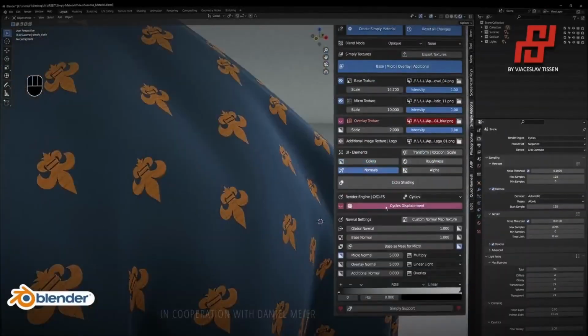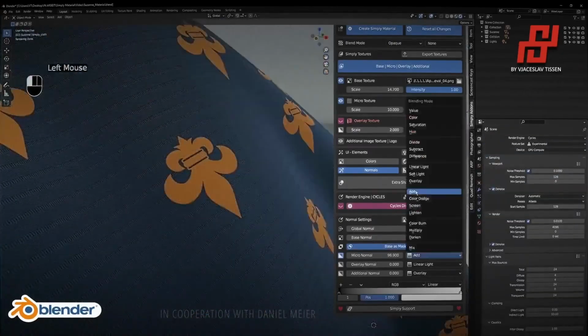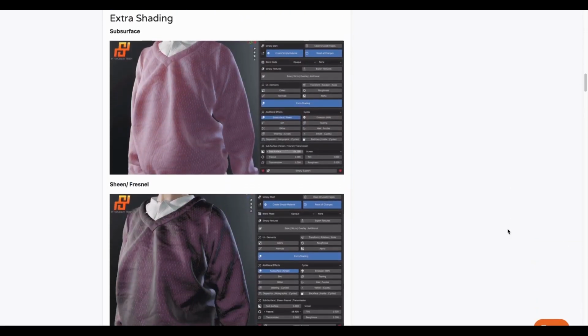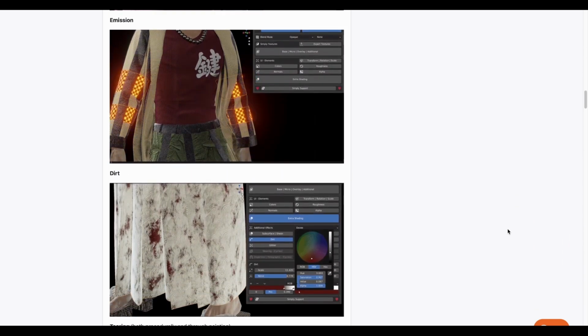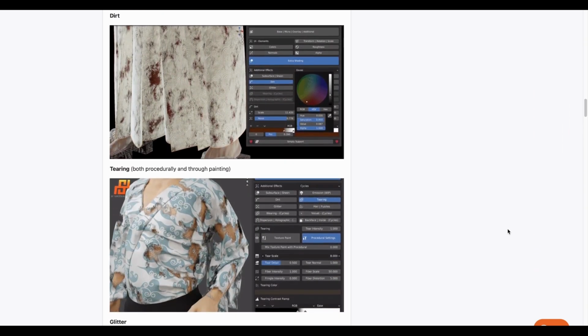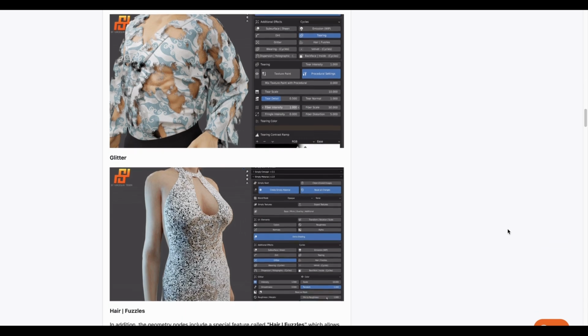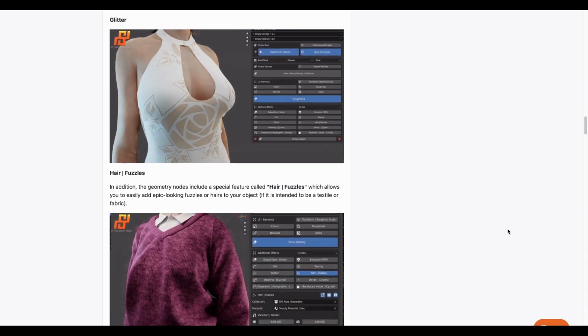The amazing thing about this add-on is you don't need to deal with any node, as all of the buttons required for your workflow are available. And once you install the add-on and start playing with it, you would quickly notice that you have a set of starter textures which you can work with. And these starter textures allow you to work with about 50 different types of textures, and they're properly categorized to fit your need.